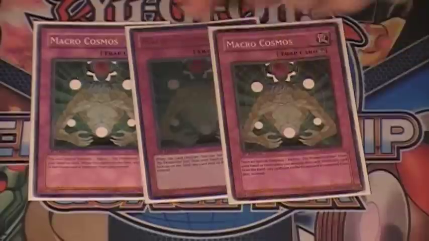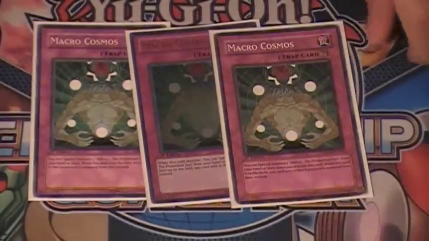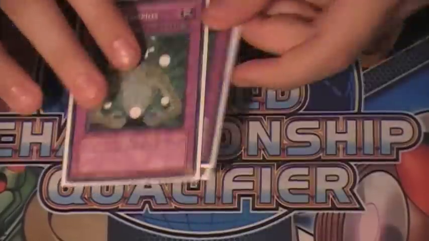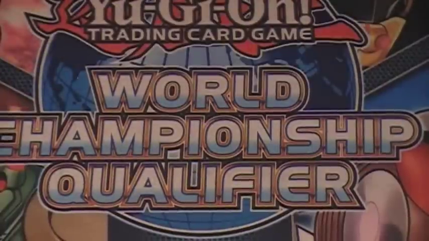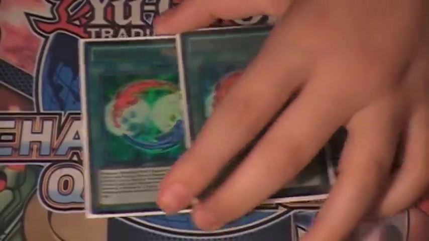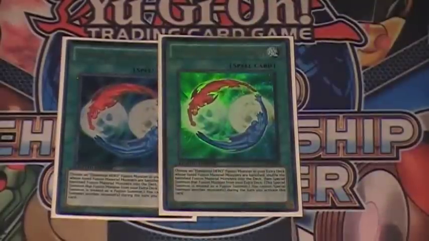Triple Macrocosmos. It's just good against dragons and decks that rely on the graveyard. And the new card that I added, which is kind of funny, it won me a couple games because I played 2 Gravekeepers at locals, and I beat both of them because of this card. Parallel World Fusion. It's a Miracle Fusion, but it works when your monsters are banished as opposed to being in the grave, so it doesn't use the grave.